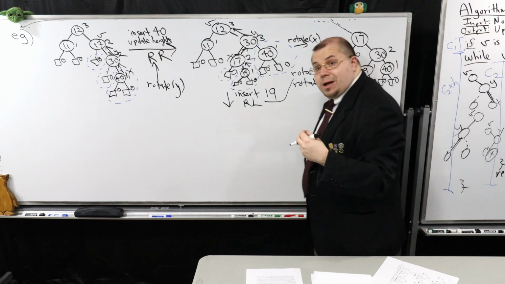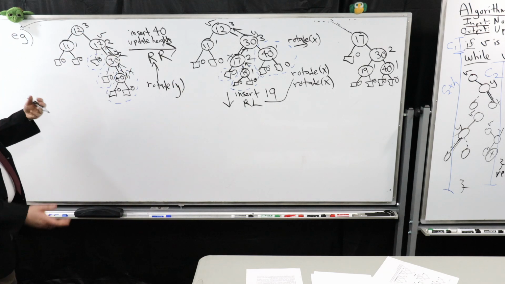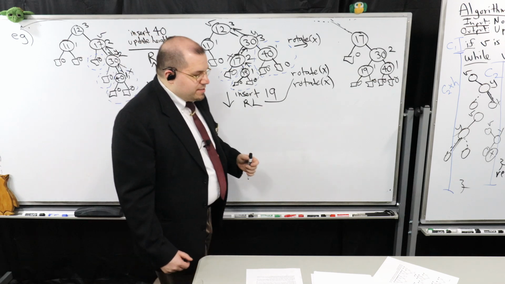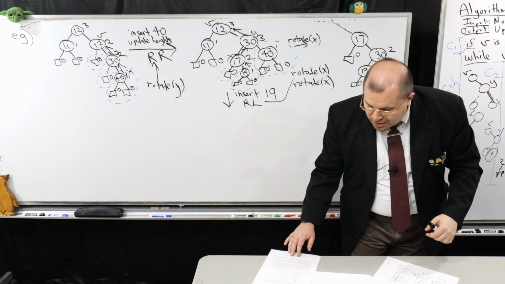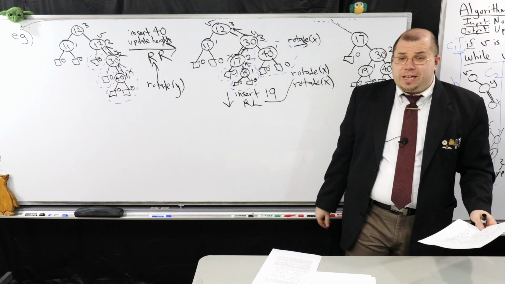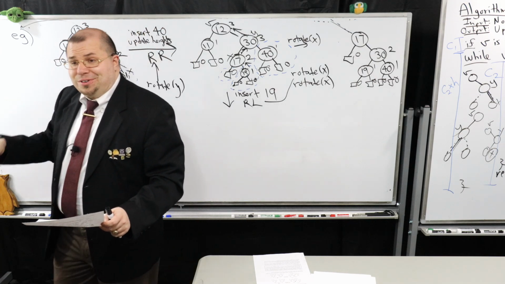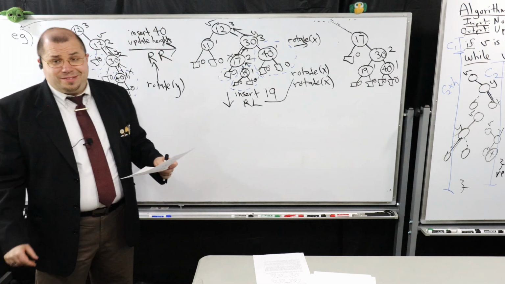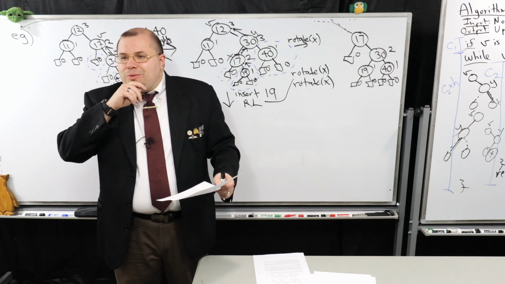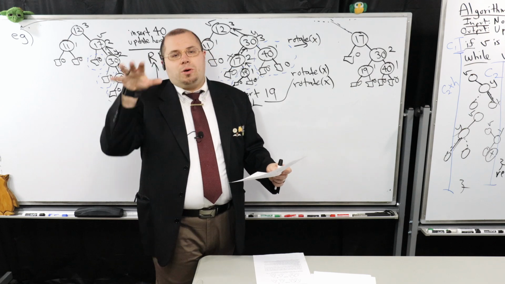But the point is that you do a first rotation, then you have to do a second one. So there's one more rotate that's going to happen because this is a double rotation. So I must stress that when you get a little bit of practice with these rotations, you should be able to get an intuition around how this works even without having to do it every single step. Which one will go up and which one remains the same? That's because of the definition of the rotate operation.